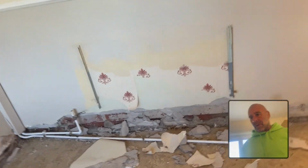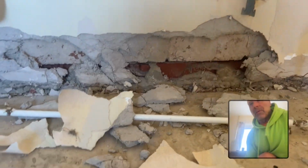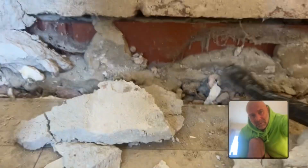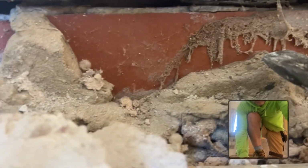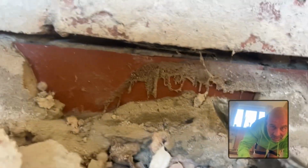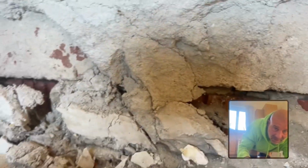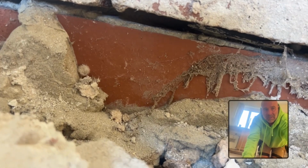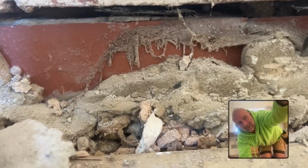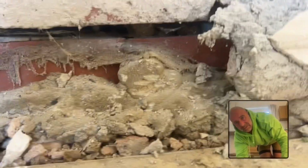I've just took this skirting off, and we can kind of see what they've done. So if you look here, when we said bridging, this is what I mean by bridging. So your damp course is here, which is a slate one. Let's see if I can pop that up there. So you can see that that's not done right. It's not continuous, and whoever's done it has made a right pig's ear of it. And then you've got that plaster, they've plastered down below it, and then they've got this stuff here, which is mortar. That's mortar, and it looks like they've put that smack in front of the brick to hold it in place somehow.